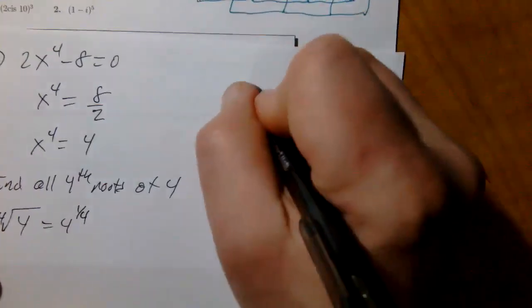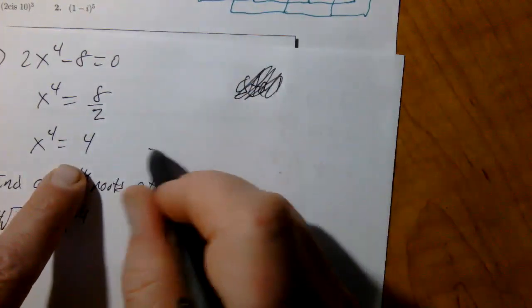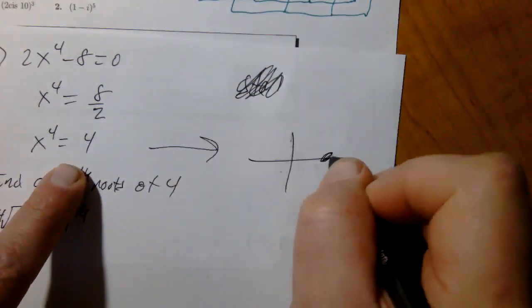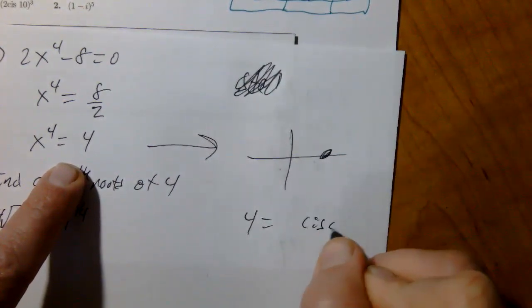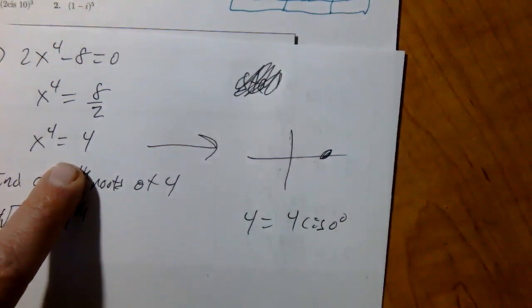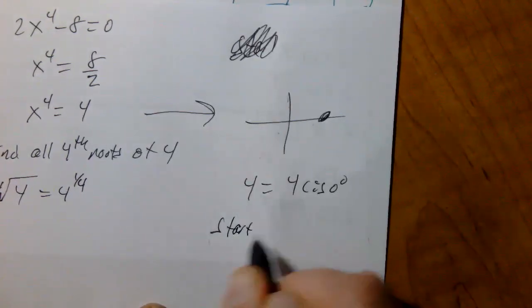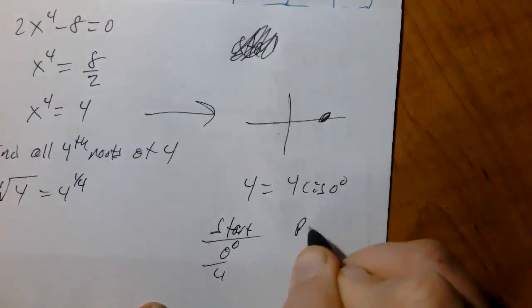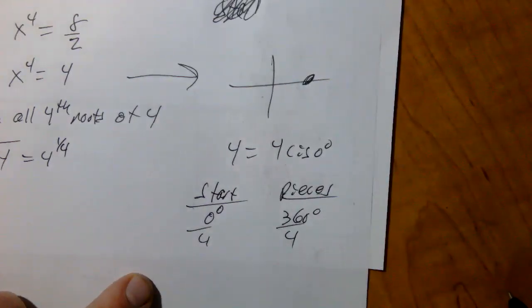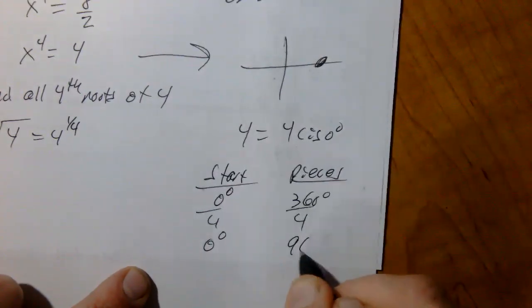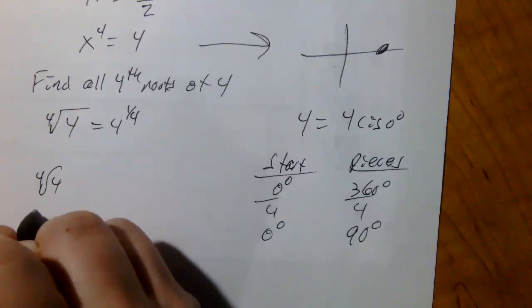Okay. Then as far as my angles, I need to start. Oh no, I didn't convert it yet. Sorry. But this is easy to convert, hopefully, right? It's 4, so it's over here. So in rectangular it is 4. So then my angle here is just 0 degrees and walk out 4, right? So it's 4 cis 0, which is why you're getting this. Okay, so now my start is 0 degrees divided by 4. And then for the pieces, you would do 360 divided by 4. So you'd start at 0, and then you would keep adding 90 degrees. Okay, so you're going to have 4 answers here.